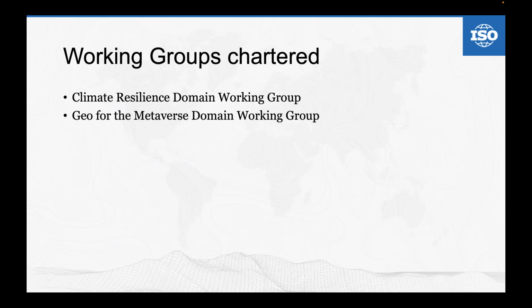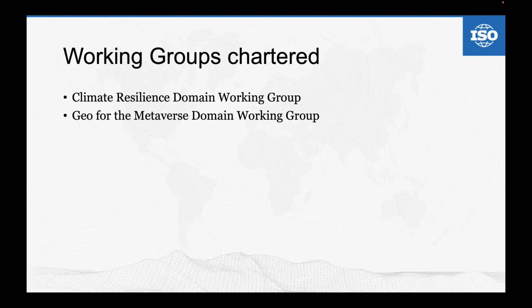We have 2 new working groups. One domain working group for climate resilience. We had all sorts of discussions about what part of climate we wanted to talk about. We decided climate resilience was a good focus. We talk about all the climate change issues. It's just too broad of a topic. So let's have a bit more focus.